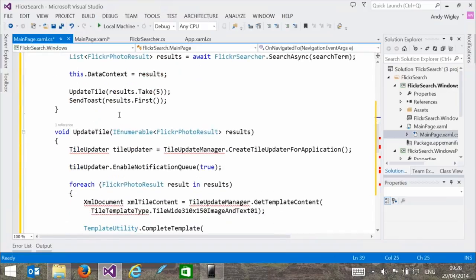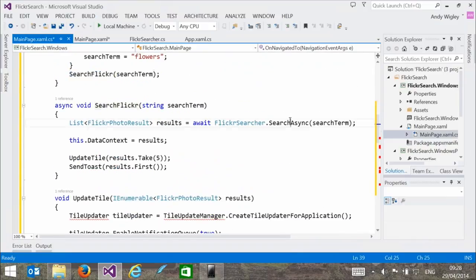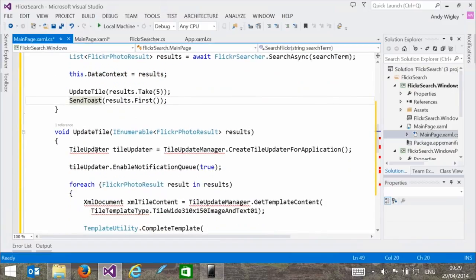I'm going to have to fix up a couple of things. What this does is it makes a call to SearchAsync, and then when we get our results back, it sends that off to the page, and we'll talk about what this means in session 3. But essentially, this is going to take those results and throw them up to the page for being displayed. And then I've also got a couple of things that are just for interest, where we can update tiles and send the toast. And I just need to fix up some references on that to get some namespaces brought in so that all of this will build.